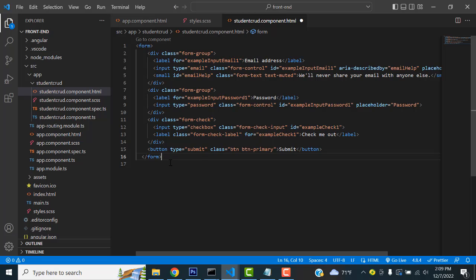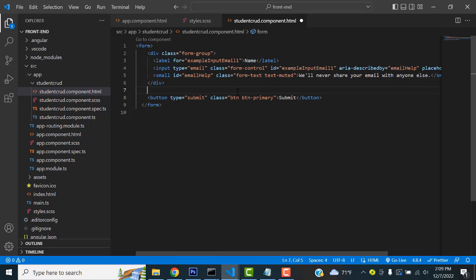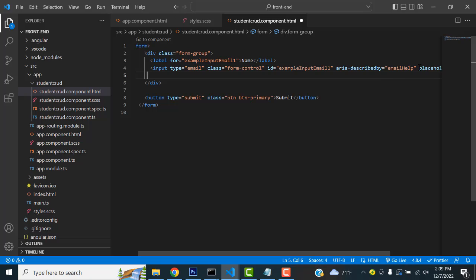Now here what I'm going to do is type it. Here this one should be there, name. This one we don't need, we have to remove it. Only keep the button. Okay, this is the only design we need, right? This is to close this. We don't need them.